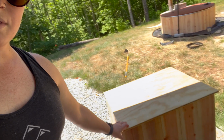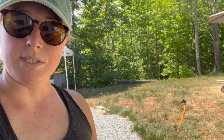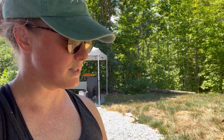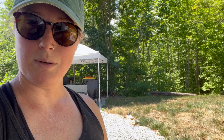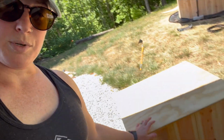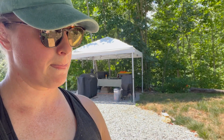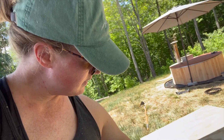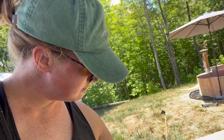And then for the top of this, I think I'm actually going to put a piece of metal roofing. I think I have a piece that's the perfect size. If not, I have a couple of pieces. It is a flat roof. I was going to put cedar on it, but it's just going to hold on to water. So, and this is not pressure treated, this plywood. So I did leave a little bit of an overhang on most of the sides there, that cedar, and then I did sheathe it with some of that 1/2-inch plywood because I had it. So it's very heavy, and I'm going to move it into place now.